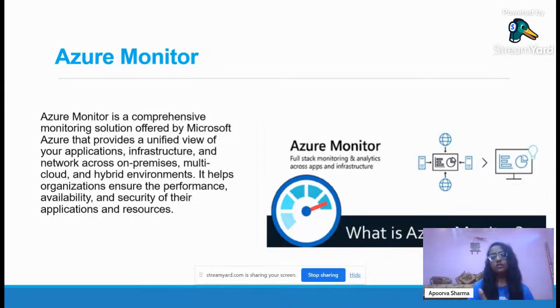But in Azure, we have a feature called Azure Monitor, which gives everything in a single place. If you want to check the on-premises side, that is also considered here. If your data is on-premises, or you are using different kinds of services that do not belong to Azure, you can also connect them with Azure Monitor.